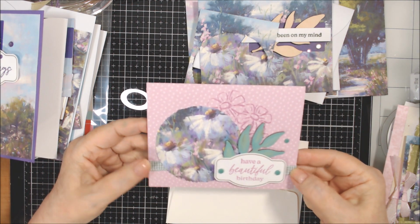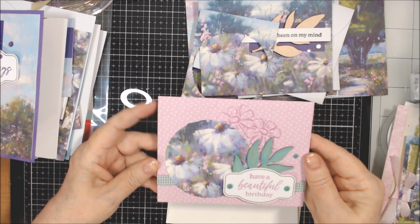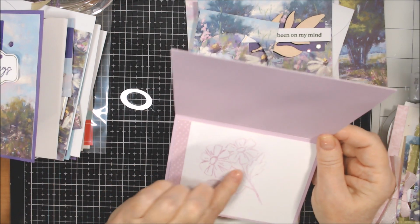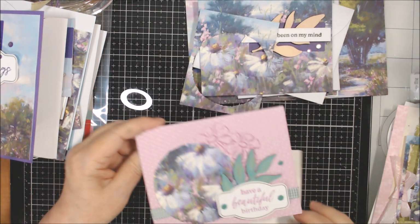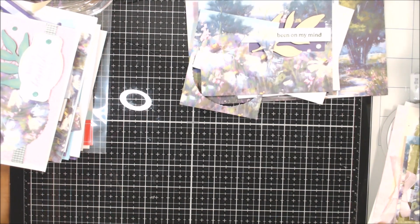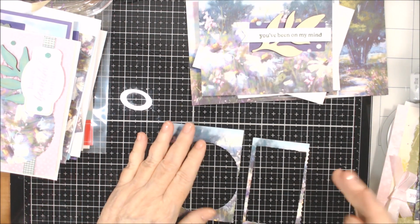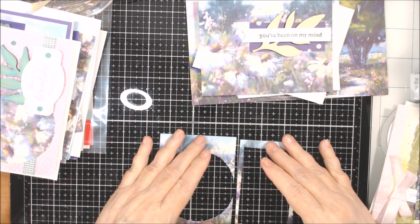And so I used the last bit of this, except for one little scrap, which you'll see on the next project. And then inside, I stamped off with Fresh Freesia, put another daisy, and just a strip of the background paper. I love that one. I think it's beautiful, but I'm a little biased. So the other part of that same card, I don't remember which way, had to go this way.